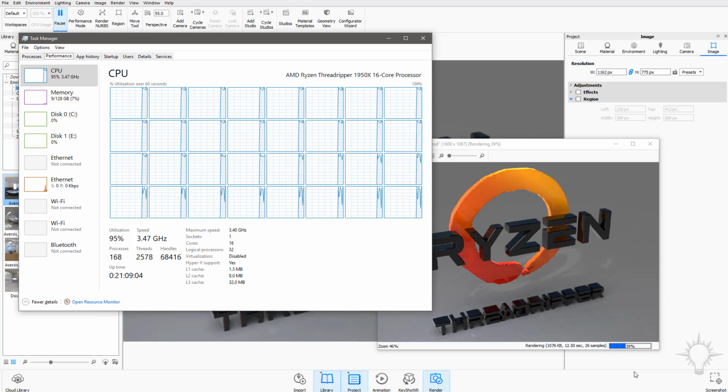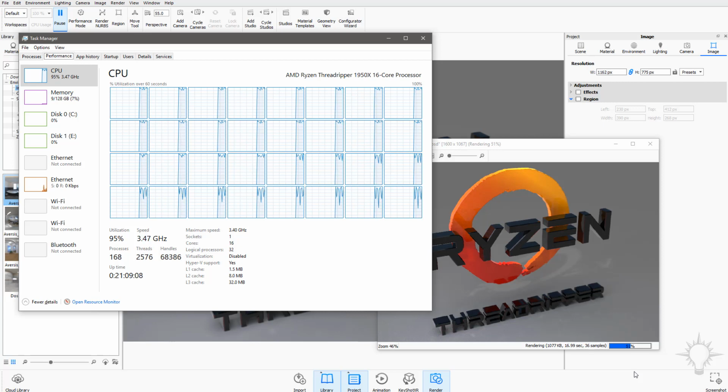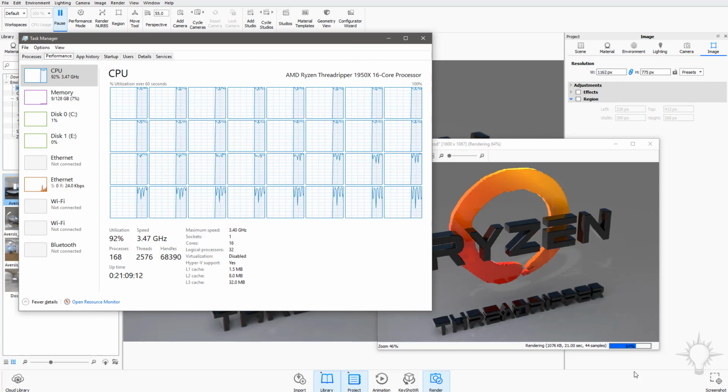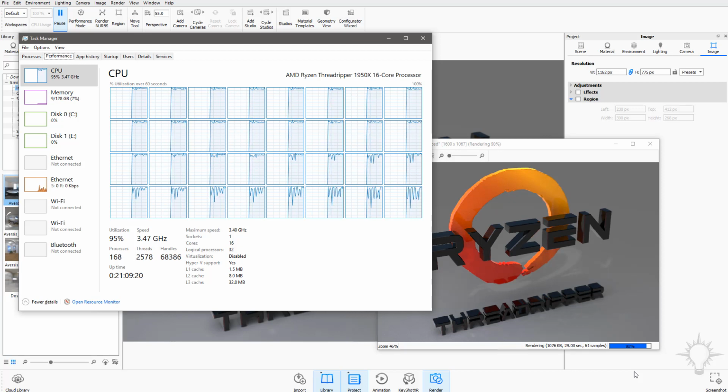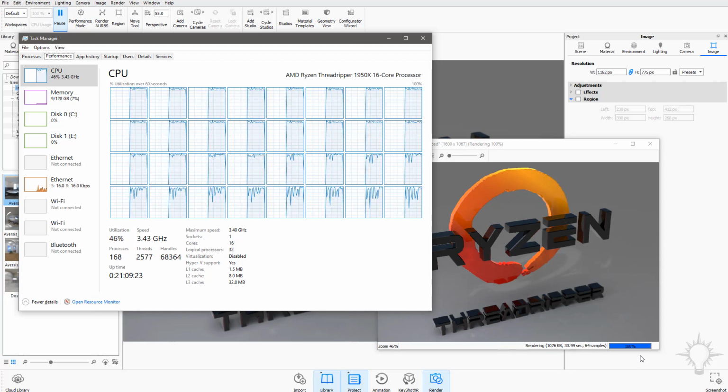And again, it's got the 16 cores, 32 threads, and it's a 3.4 gigahertz base. I can overclock this to 4.0. I haven't messed with any overclock hardware stuff yet. I'm not a super hardware guy. I'm learning as I go. So as we continue on, I might do some more crazy hardware stuff. But in the meantime, you're going to see this is almost done, and boom.